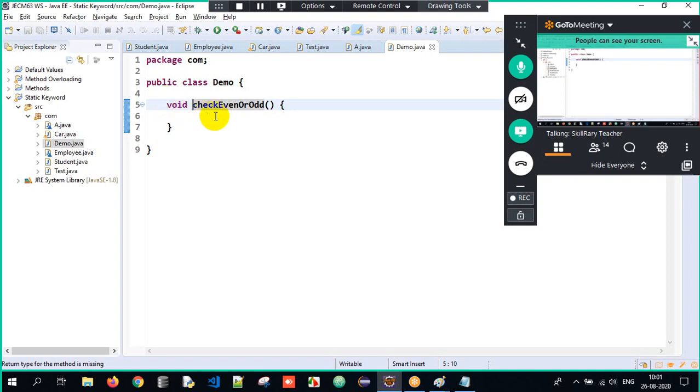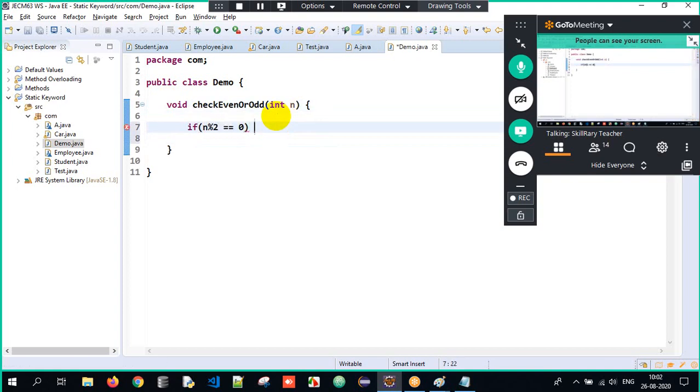Now this will accept a variable called n. So what will be the logic here? If n mod 2 is equal to 0, we all know that if the number is completely divisible by 2, it is an even number. If it is not divisible by 2, it's an odd number.